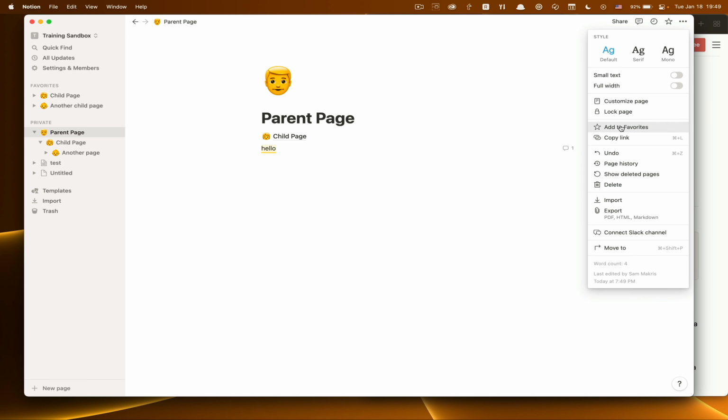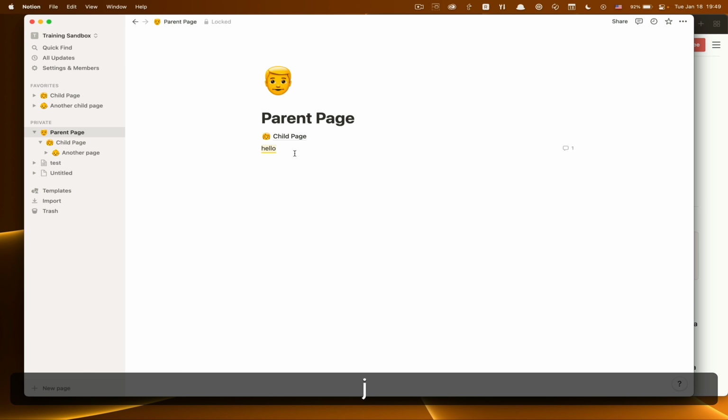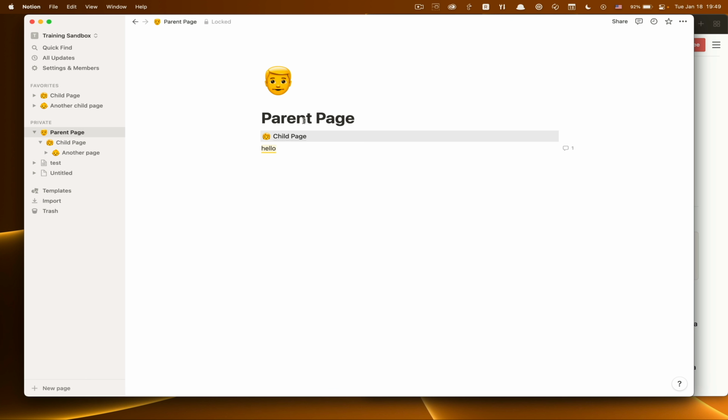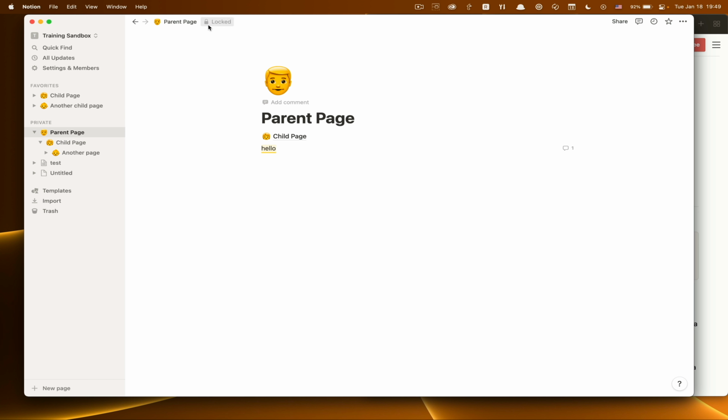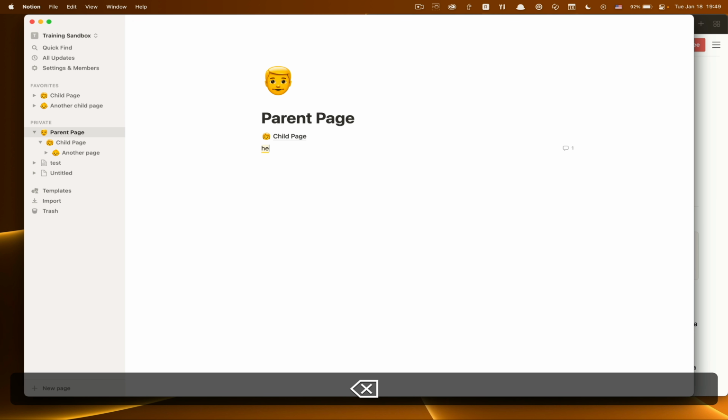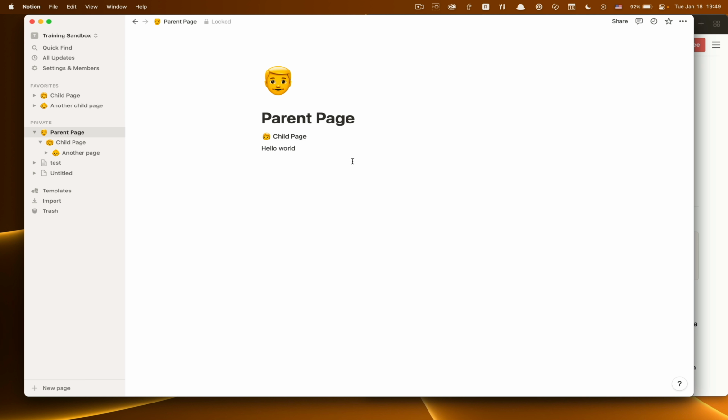Okay. Add the favorites you have here. Oh, lock page. So if you're working with other members or for yourself, let's say you have a document that you finished and you do not want to touch it. If you do lock page, you're not allowed to edit this page. It cannot be edited. Other people that have access can undo the lock, and there's 2 ways to do it. You can either go back into the 3 dots and click unlock page, and then you can continue editing, or you can just click, you see the locked up here. You can just click it. It's unlocked. You can make a quick edit. Let's say you wanted to fix this and say, hello world. Fixed it. Say relock. That's done.